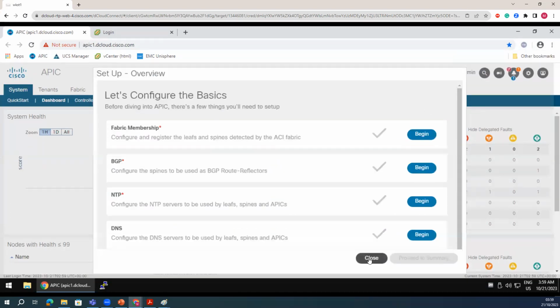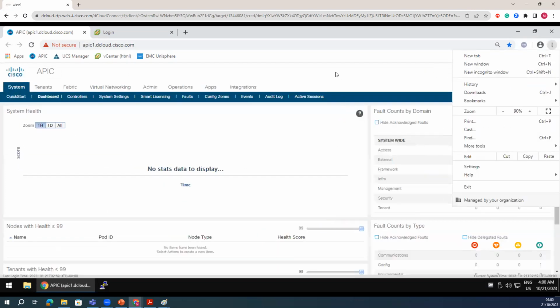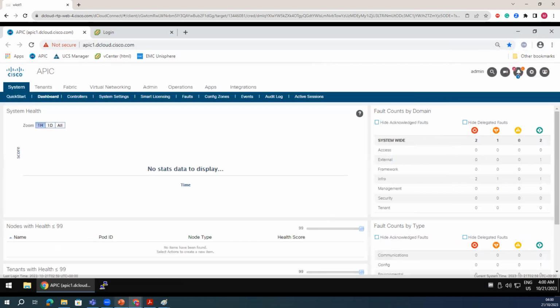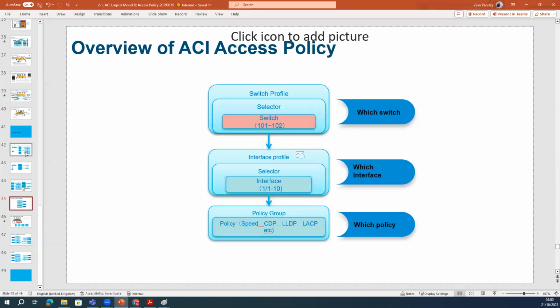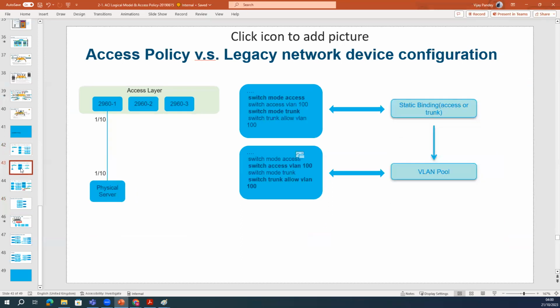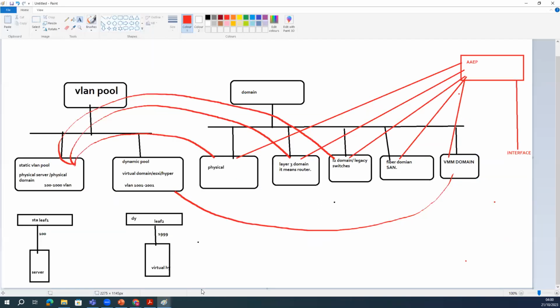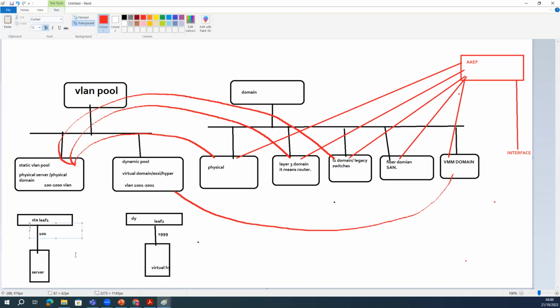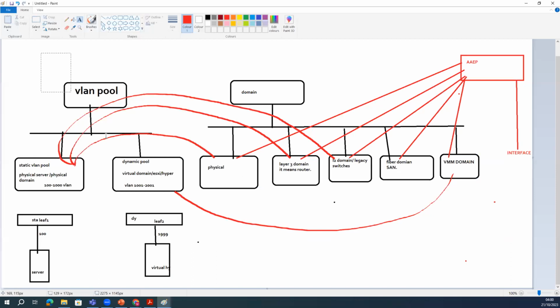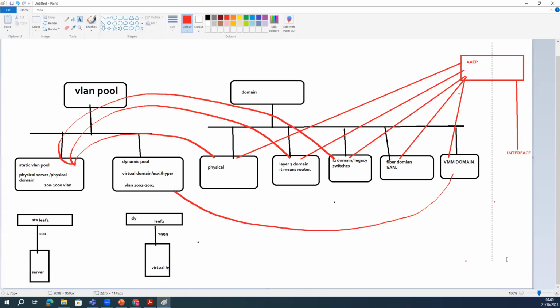What is the actual purpose of doing all this exercise? Like we have one group and then pool and then the AEP. How the traffic flows, when the traffic comes to the interface, how will it be decided, what comes first? I will map that. Okay, no worries. This is just to give you an idea of what type of things you can create. I will map end to end how it works with the flow. Don't worry about that.